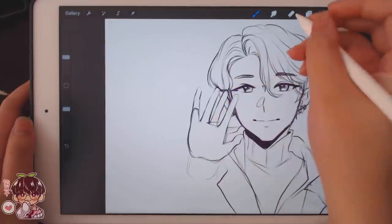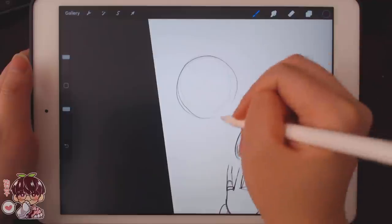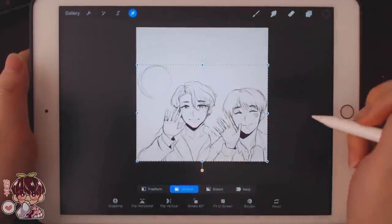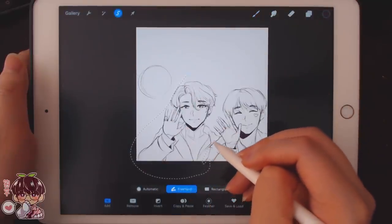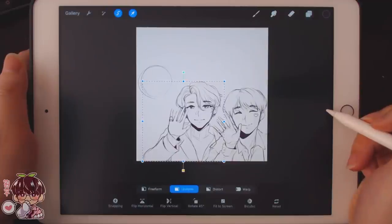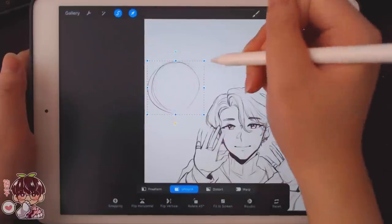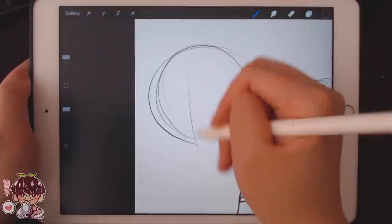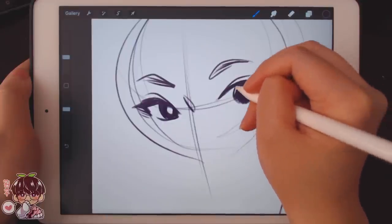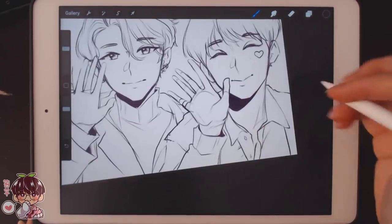I'll probably end up fixing it a little bit more when I'm going to be doing the coloring portion. Hopefully it can fit. So alternatively I could scoot Minghao closer to Jun, like this. Just so we have enough room for a little Junie that can go here. Oh, I said I was gonna fill these in to be dark.